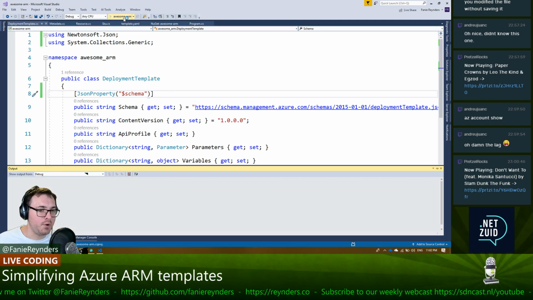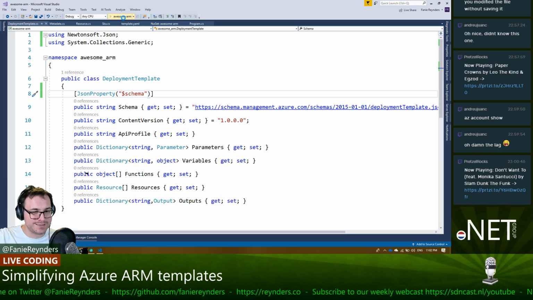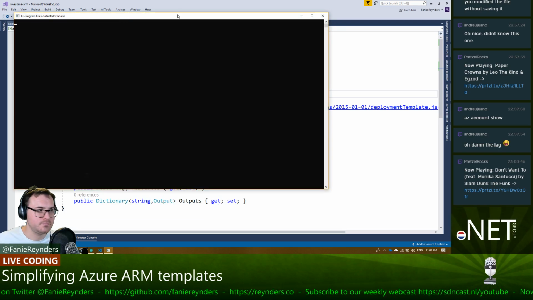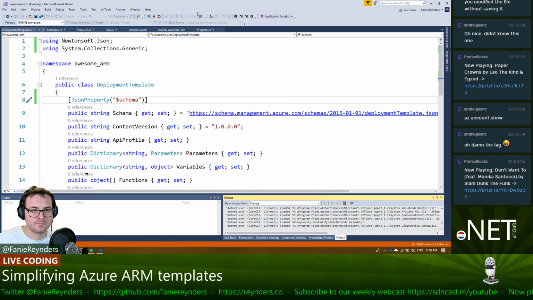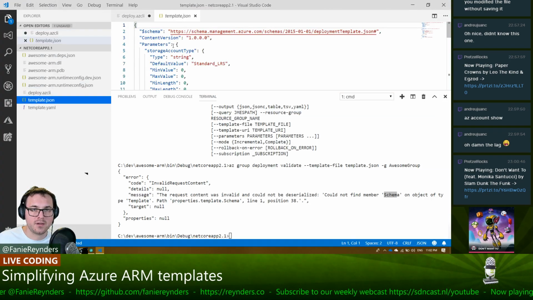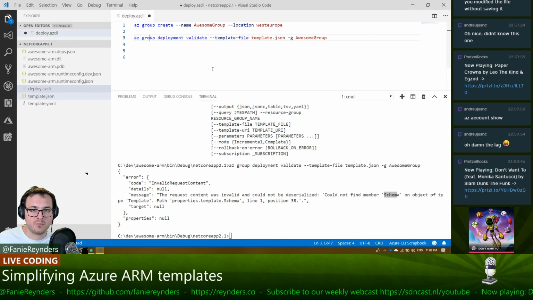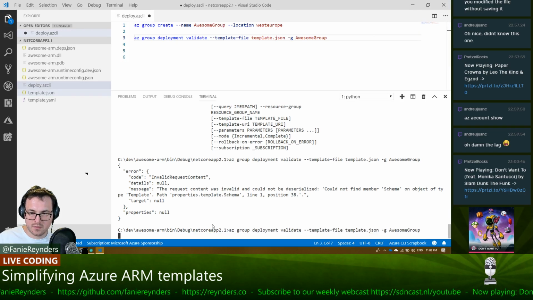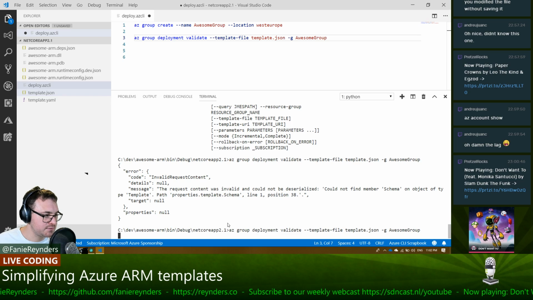And now, if we run it, we should have the schema in the JSON. Going back there, there's the schema, which is what we want. Let's do another validate.